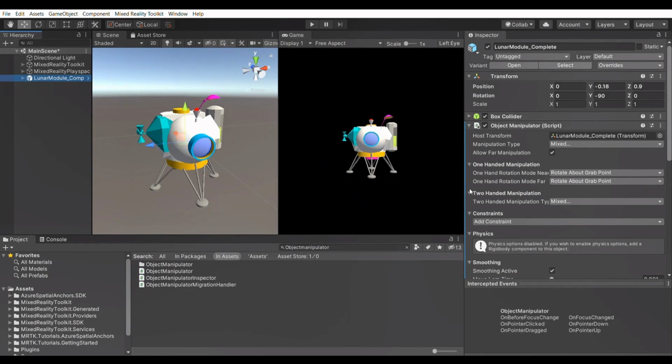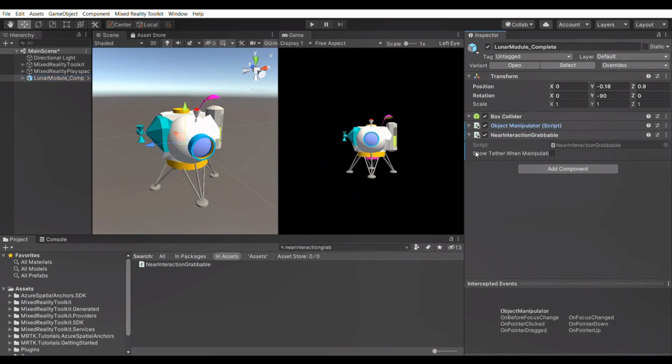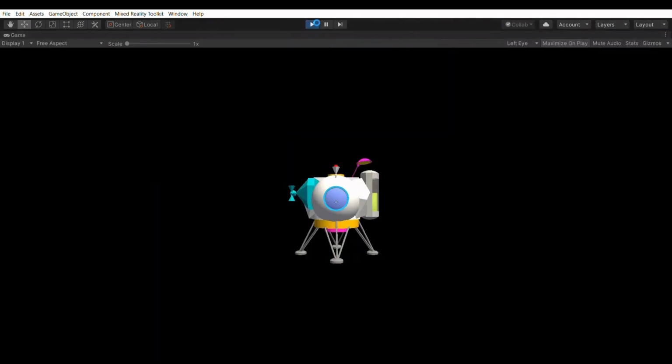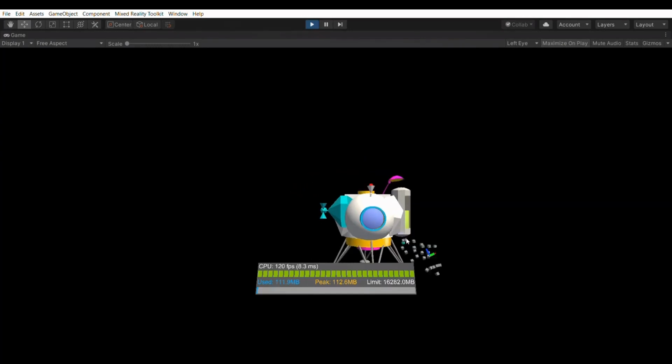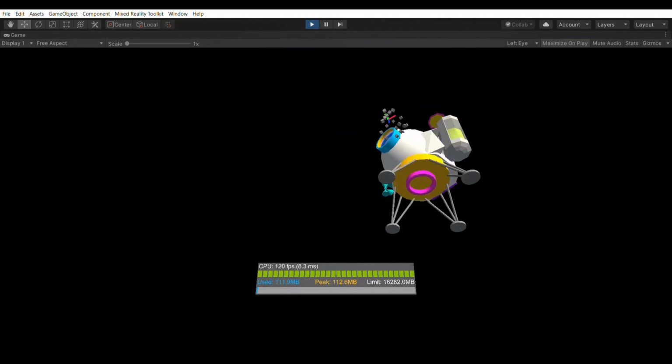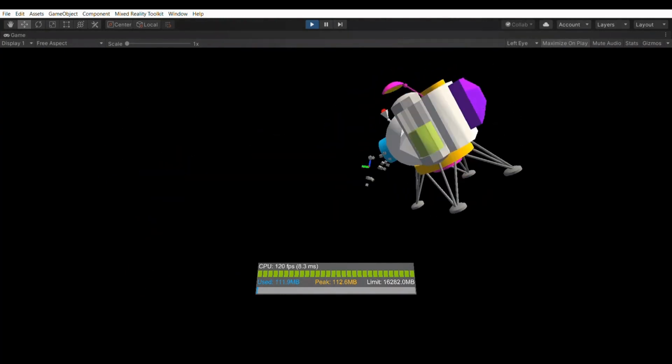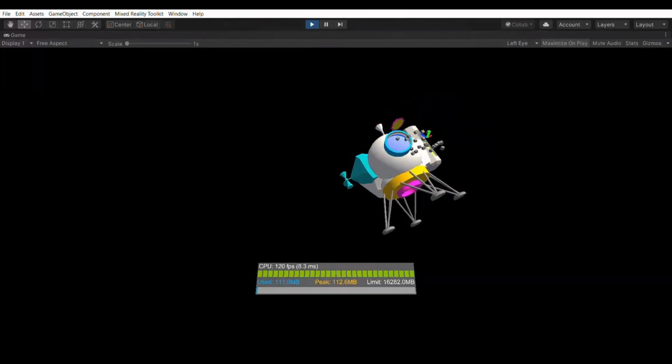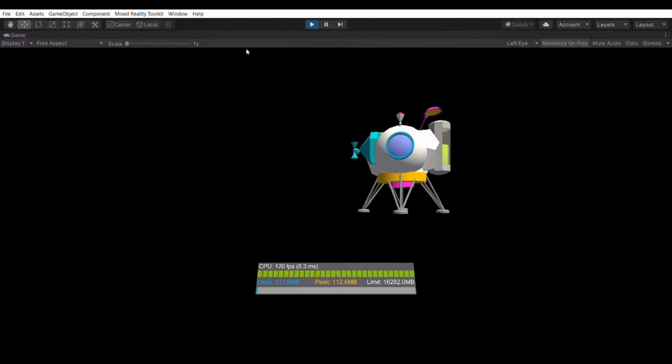This script enables the hologram to be movable, rotatable, and resizable with one or two hands. I'm then going to drag on the near interaction grabbable script that enables you to have those interactions close up to the hologram. So we're going to go ahead and hit play. MRTK enables you to simulate input without a headset. So inside the Unity editor, you can validate these interactions that you've just created. And so we'll go ahead and use input simulation to move the hologram around, rotate it, and test out these different interactions. You can then go and find the perfect place for this hologram.